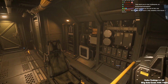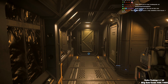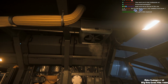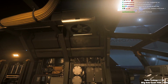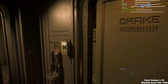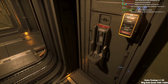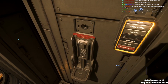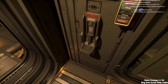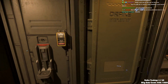Yeah, this is the first Drake ship that we've seen that is marked by the developers as being, quote, gold standard. Sort of has all the bells and whistles of everything. Got the little bit of dust coming off of there. So, industrialism is the name of the game here. It appears that my ship came with fire extinguisher holders, but no fire extinguishers, if that is what that little wall mount is supposed to be. I'm not entirely sure.